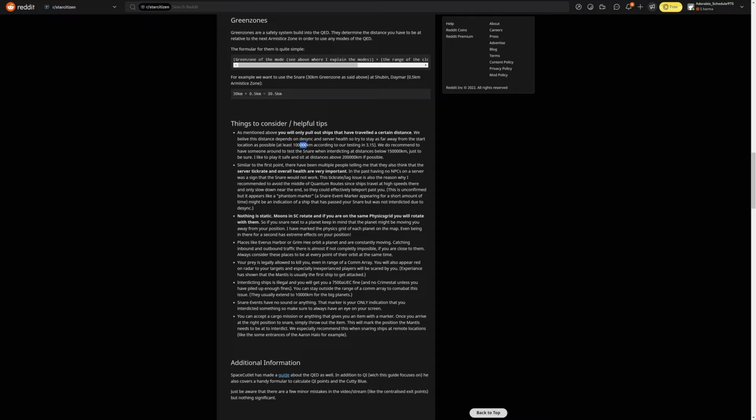Your prey is legally allowed to kill you, even in range of a comm array. You will also appear red on radar to your targets, and especially inexperienced players will be scared by you. Experience has shown that the Mantis is usually the first ship to get attacked, which is probably true. I know when I get pulled out by pirates, I always go after the Mantis first. Interdicting ships is illegal, and you will get a fine unless you're outside of monitored space.